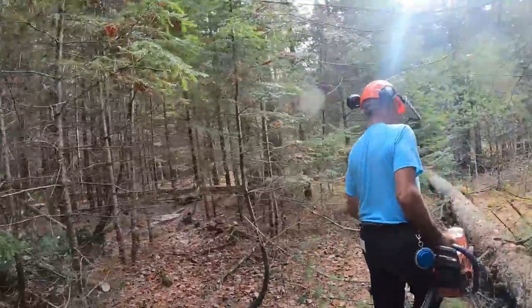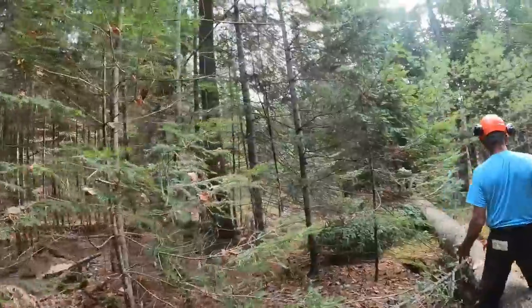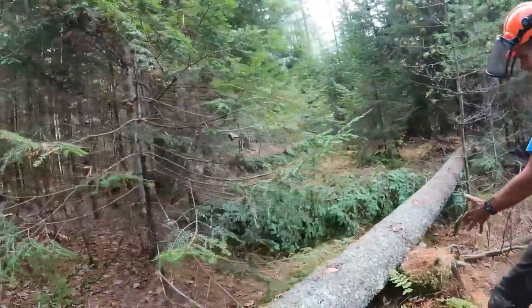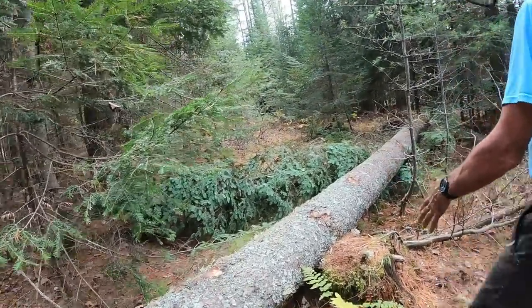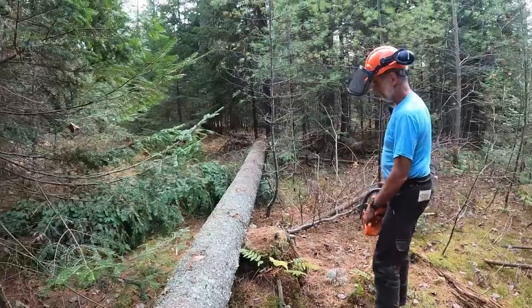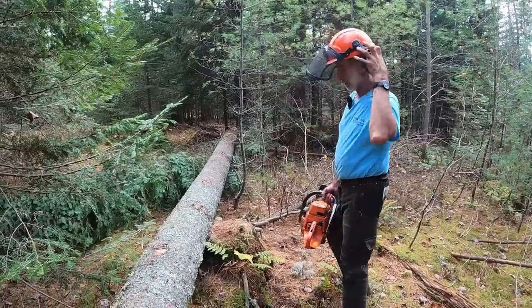So we'll just go back down through and see what we got here and see what it's looking like. We have to watch out so carefully for stumps, and anything like that can stop us from pivoting properly. Now here's an old stump that is going to stop us from turning quite like we want to. So I'm going to cut this stump even now, and I'll cut it at an angle so that the log will easily roll up over that stump if we even get to that point of coming out of there. I'm not even sure what it's looking like up there.